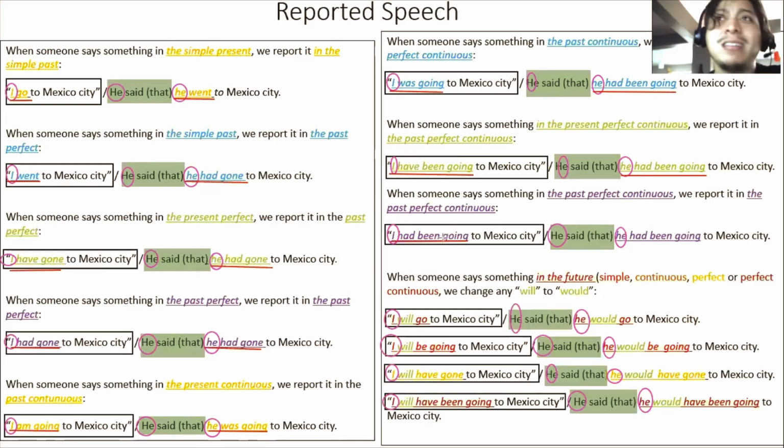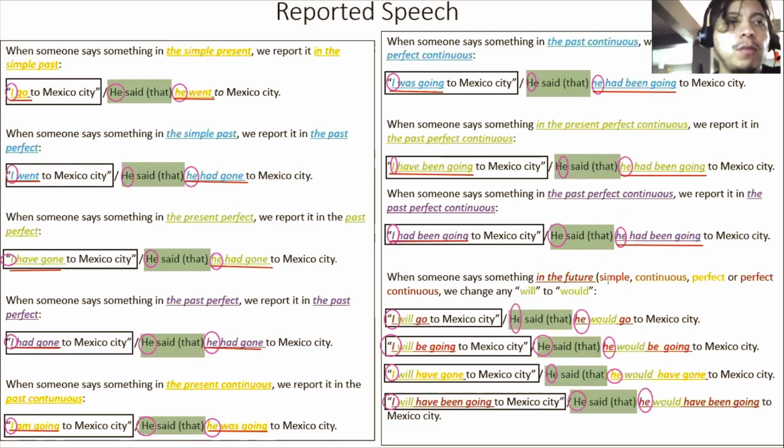Again, this is the last one. You don't have anywhere else in the past to shift the verb. So it continues. I mean, from the past perfect to the past perfect continuous, from the present perfect continuous to the past perfect continuous, from the past perfect continuous to the past perfect continuous. This is a terminal time tense. This and the past perfect, you don't have anywhere back, anything before that that you can shift.